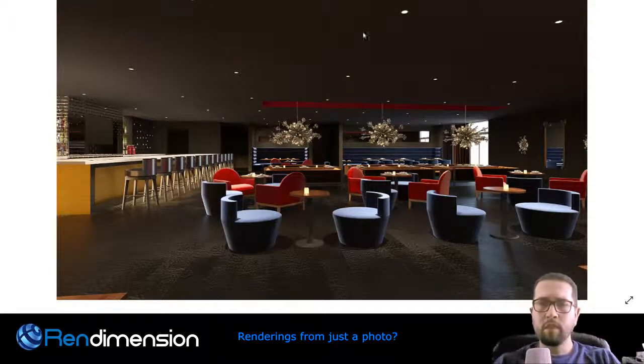This is the other view of the scene. This project is not final, so we are still in process of making some adjustments and detailing some things, but I think this is a good example of the way that we could work a project from just photographs.